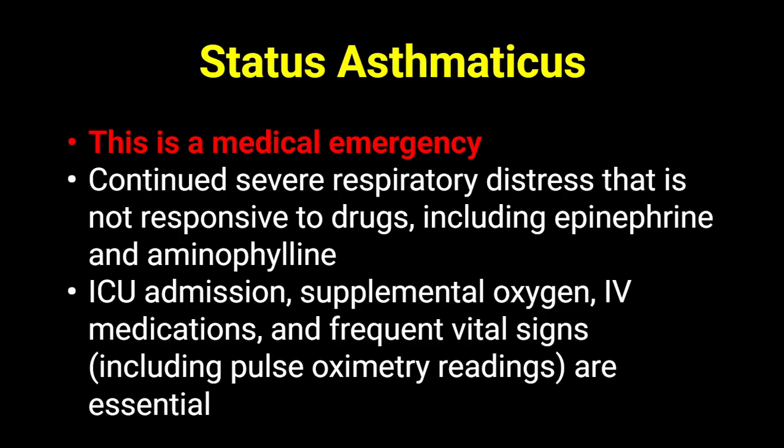Management requires ICU admission, supplemental oxygen, IV medications, and frequent vital signs, including pulse oximetry. These children need continuous monitoring. The nurse must be vigilant for signs of respiratory failure: altered mental status, exhaustion, cyanosis, silent chest. Intubation may be necessary. This is not a wait-and-see situation. Status asthmaticus requires immediate aggressive intervention.